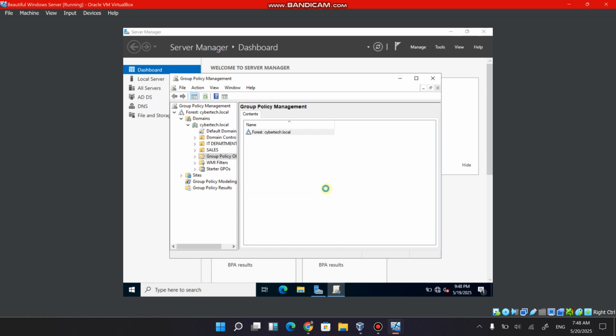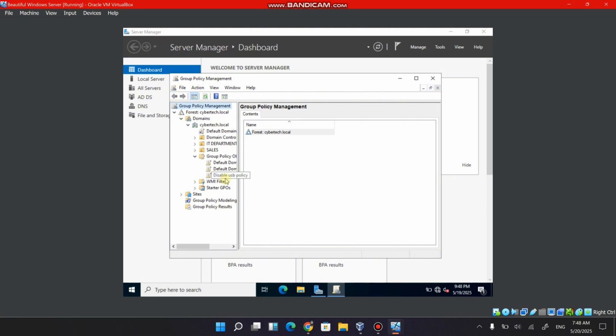Just leave the source SATA as it is. So once that is done, if you now come to your group policies and you enlarge it, you see that you have a new policy called disable USB policy, just like this. So what you want to do now is right click on it and edit it.